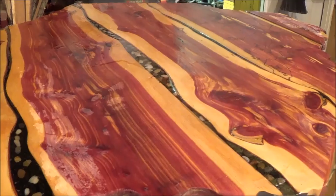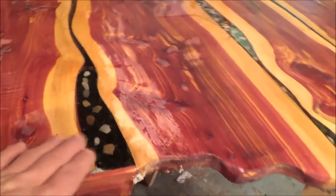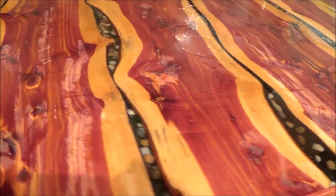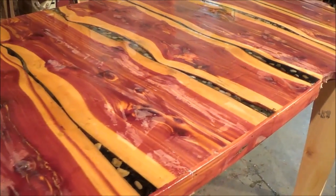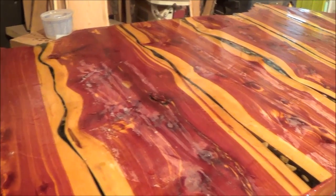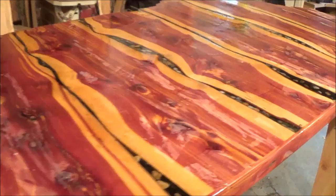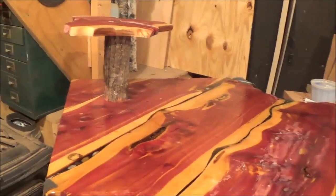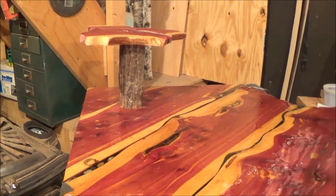Well, here we are a couple days later, and all of these cracks are now filled up. Now he's just going to let this sit and dry for about 3 days, I think it takes, and then he'll come back and start. He's going to scrape the top and build some table type things back here. That one is just sitting there right now.